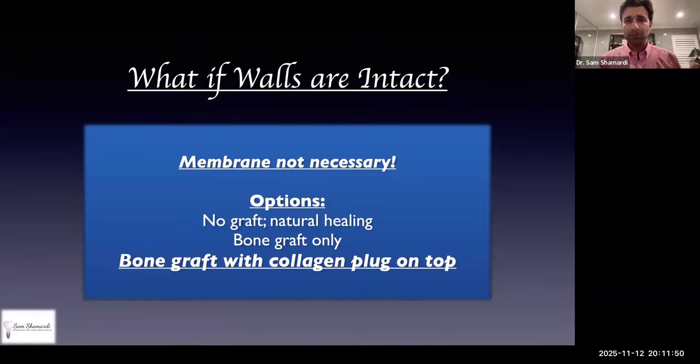I just mentioned these bone and membranes, and these are all going to be for situations when bony defects are present. So the take home for everybody is if you extract a tooth and you have a fenestration or a dehiscence, you always want to utilize a bone graft and a membrane. But then comes the question, as we mentioned in our opening slide, what if there are no bony wall defects? Well, in those situations where you have nice 360-degree solid bone, you have another option available to you.